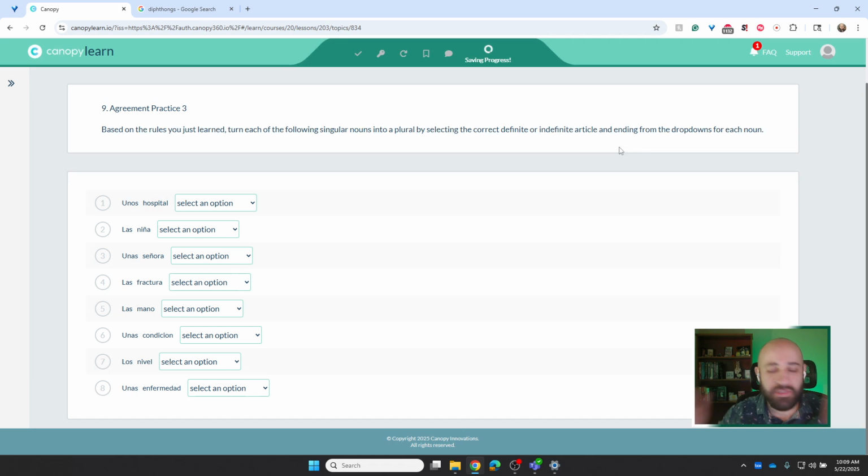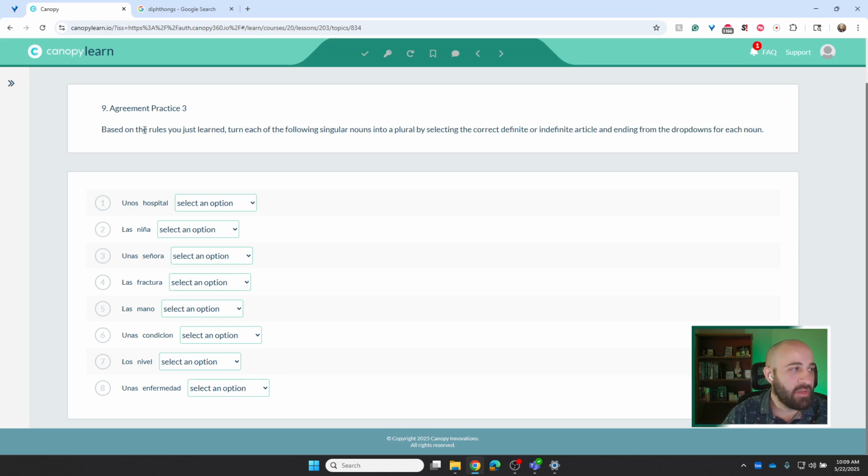Say exit page and literally nothing happens. I don't know if it's a background script that's running in the software, but that is something that should probably be looked at by Canopy. Not a fan, especially because it interrupts the learning process, right? You get engaged, you lock in, you're working through a lesson, pop up blocked. It's like, what? For someone like me with ADHD, that's game breaking.